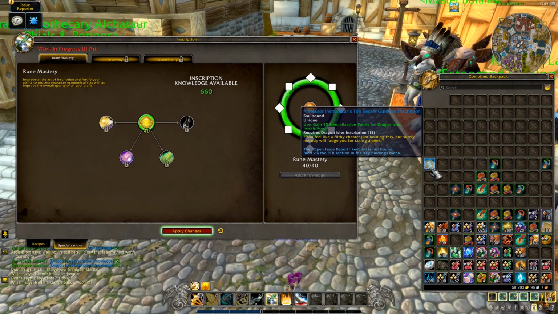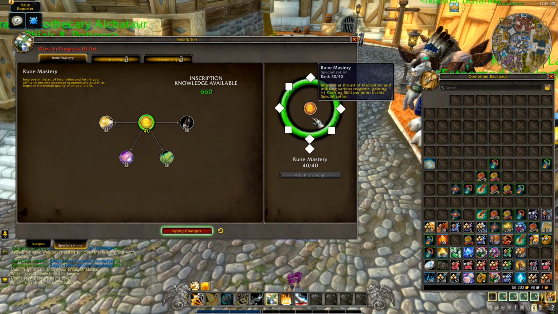You know, I just read the flavor text on this item. It says, "You feel like a filthy cheater just holding this, but surely nobody will judge you for taking a peek." I appreciate that, Blizzard. Thank you.